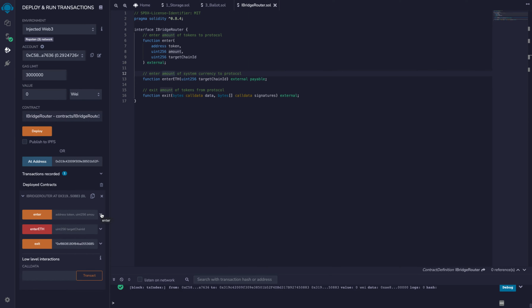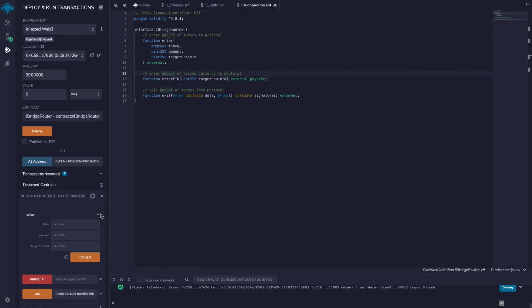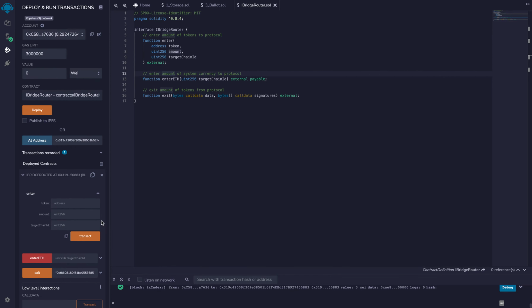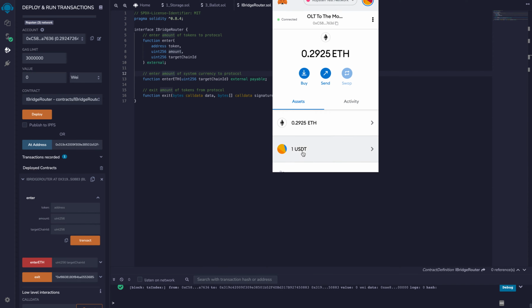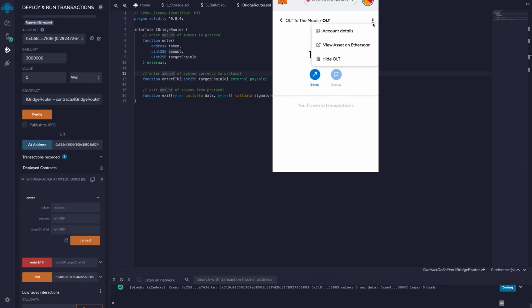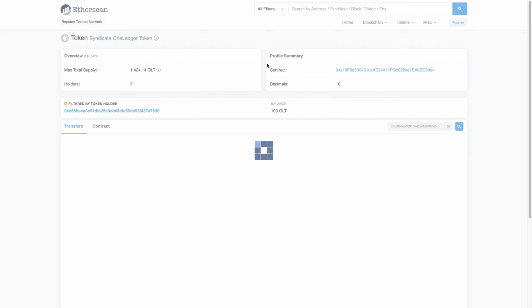The same way we could use these methods in order to move to the OneLedger. So let's do this. So we could make the enter call. For this one we need the token address. In order to get the token address, we could see it here.